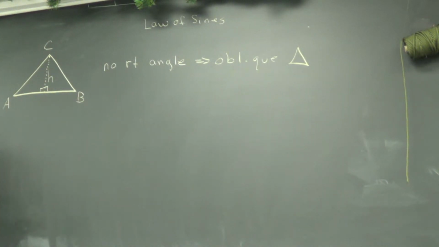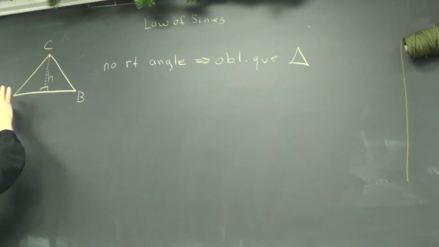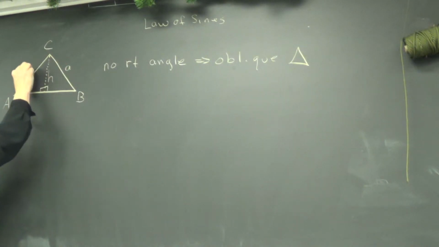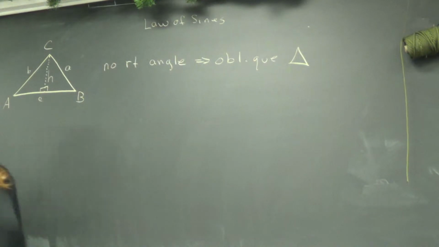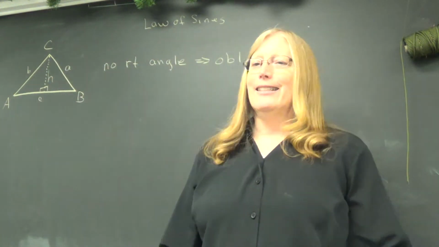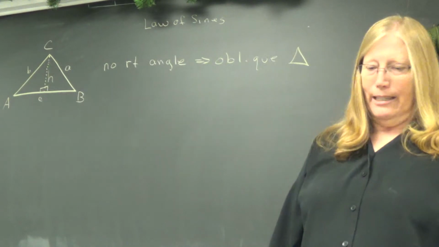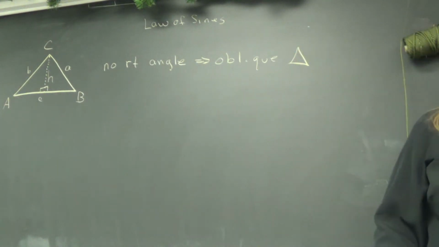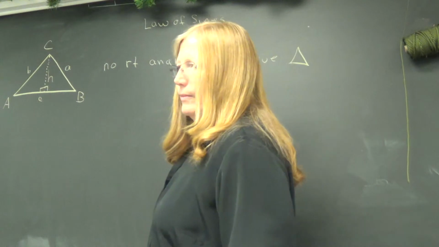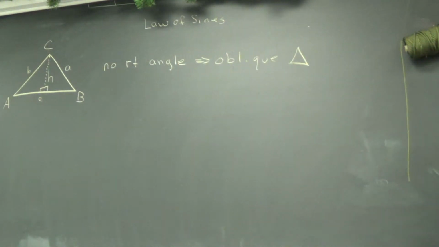All right, what else do I need? There are 6 parts to every triangle. Those are the 3 angles. I'm using capital letters. And across from each capital letter is a small letter representing the sides. Have you seen that kind of notation before in your math past? All right, so we have that going. All right, so no right angles is an oblique triangle, and we've divided it so that it does have right angles in it, and we've called the altitude height, and we put in the 6 parts.